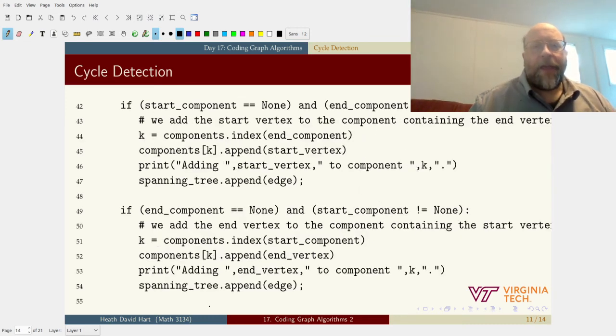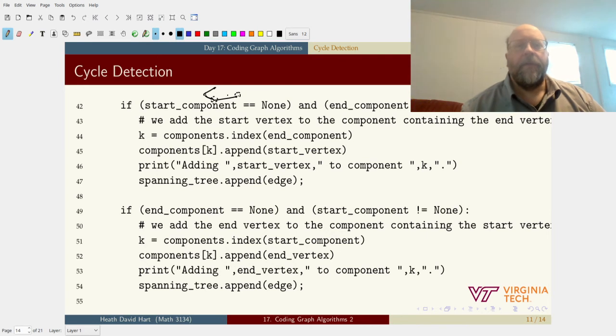All right, the next two cases are very similar. If I find the start component but not the end component, I am adding this vertex onto an existing component but not creating a new component.